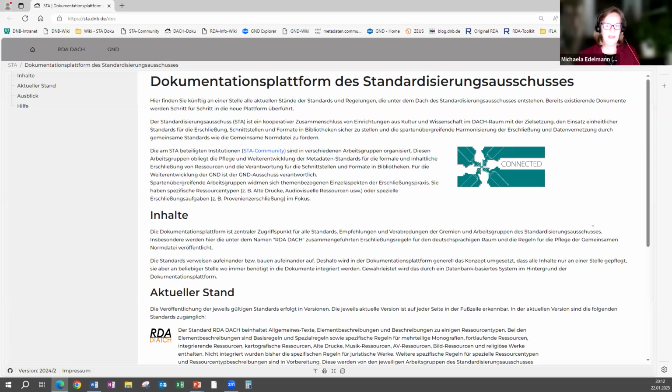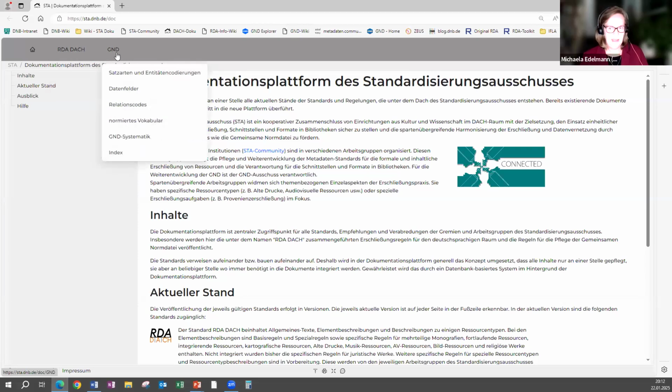The instructions and guidelines on the documentation platform are only available in German at the moment. In Switzerland, colleagues are currently working on a French translation. It will be published in the next month. In the menu bar on the top, you find the home symbol, which leads you back to the site. The part RDA DACH and GND, the part for authority data.